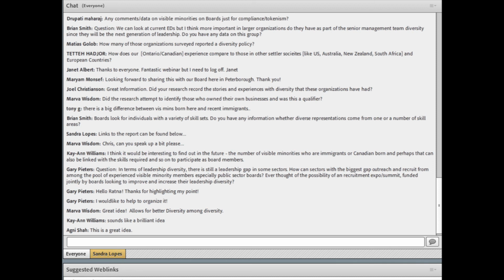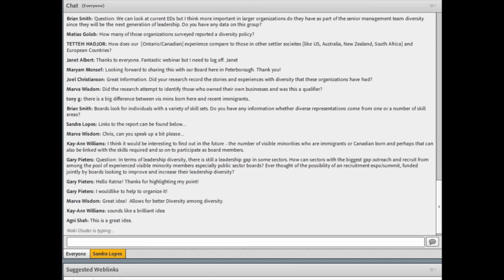Chris, if I could jump in, if you don't mind. The diversity counts in the first 3 years looked at various sectors and compared them, and the previous reports are available on our website. The corporate sector was unfortunately the least diverse, and governments and government institutions were more diverse than other sectors. I believe it was the Toronto area agencies, boards, and commissions that were the most diverse when we compared the sectors. Education also ranked high.